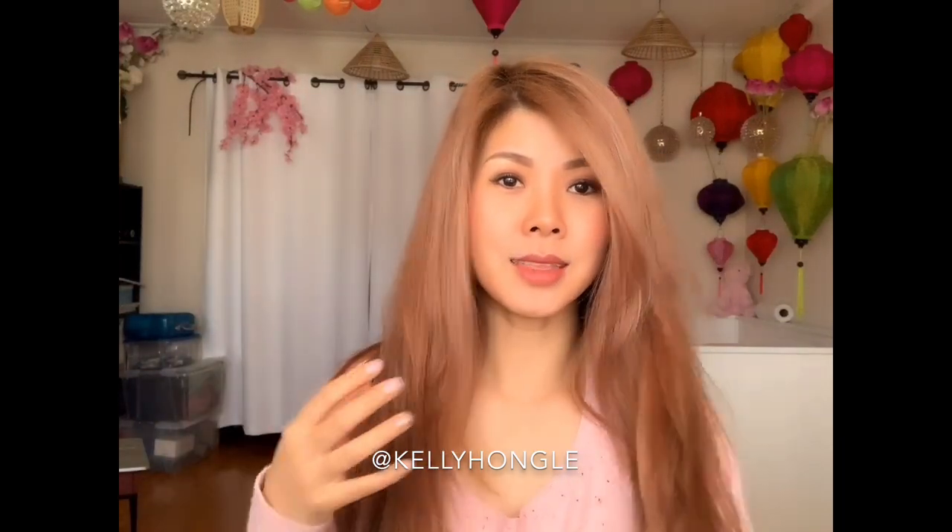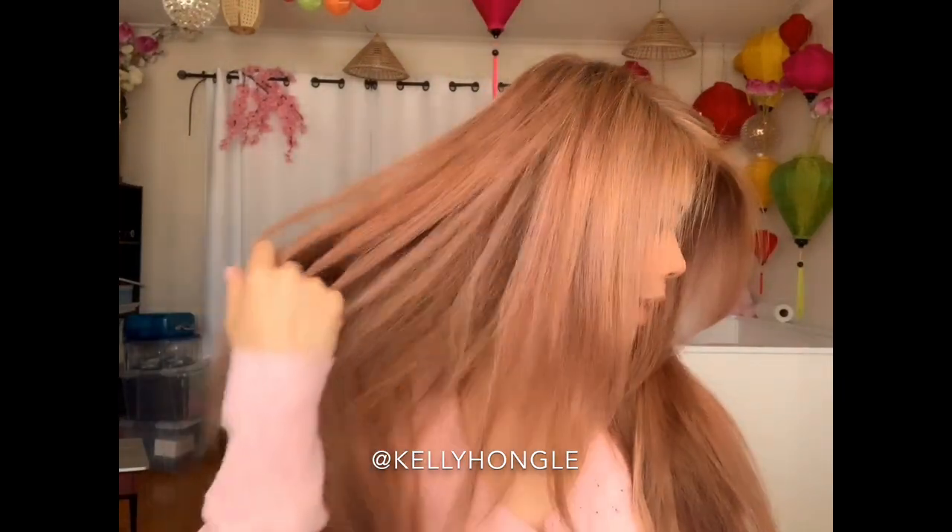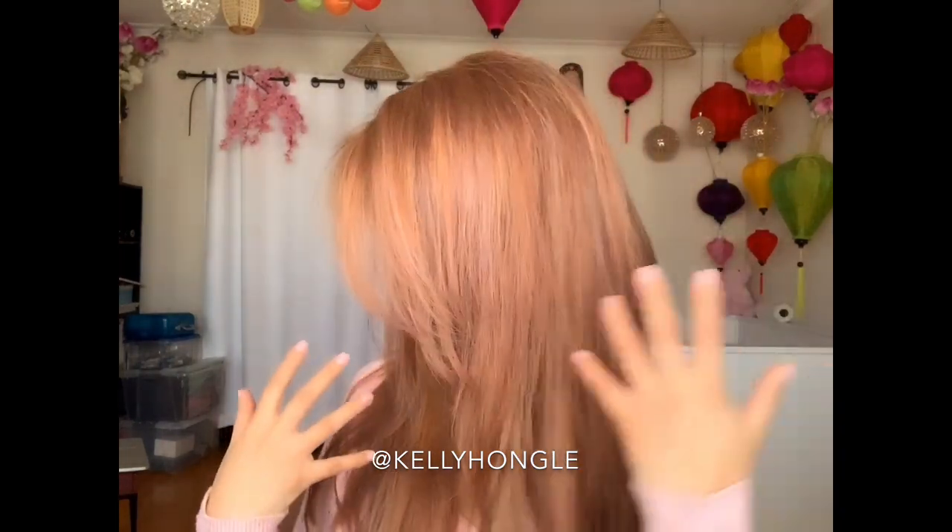This is my natural hair after it's been washed and air dried. You can see that it's very frizzy, not smooth. You can barely see my layers because when the hair is not styled, it's very flat and it doesn't show the layers. I'm going to put these in hot rollers to bring out the texture of my hair and to make my hair look a lot more shiny.